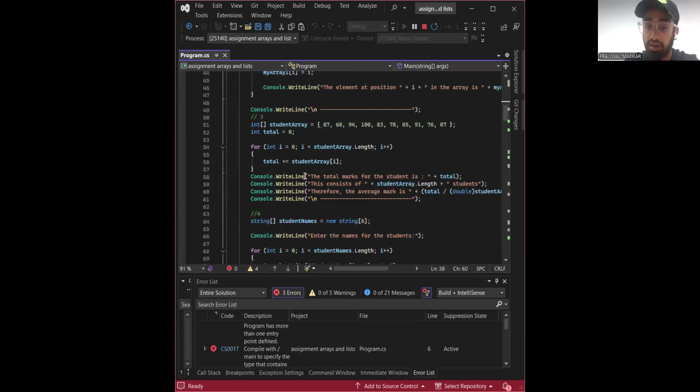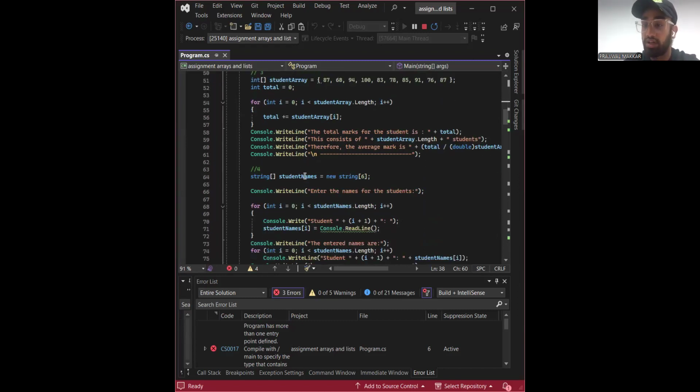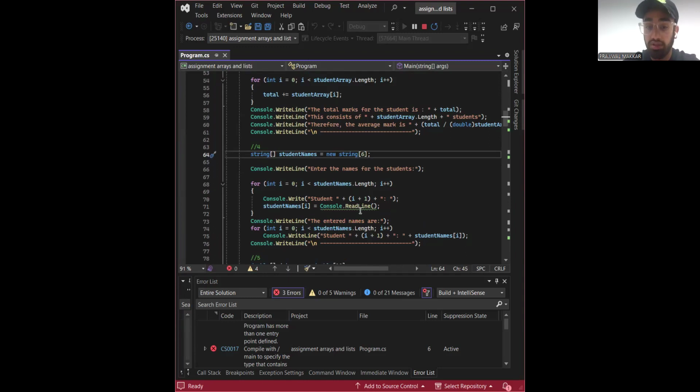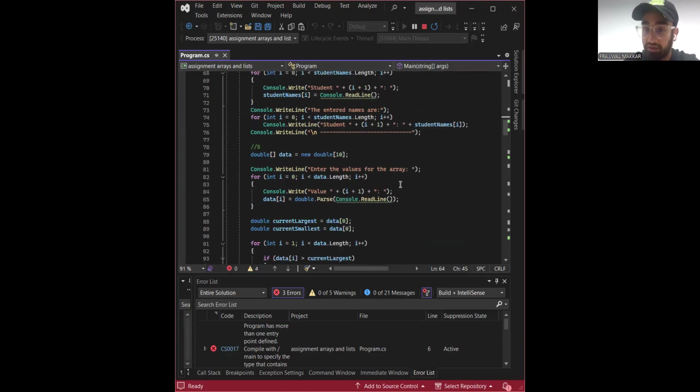The fourth program contains collecting some student names and displaying them afterwards. The user will be asked to input 6 student names, as we have set the length for the array. And if we want, we can change the length to whatever the user wishes. The user will be able to input the student names and the output will be printed afterwards.